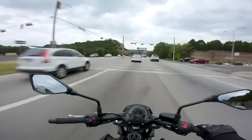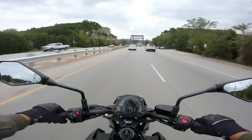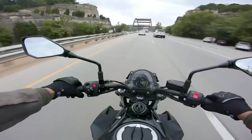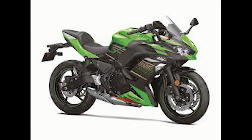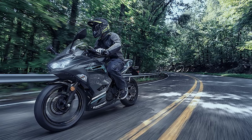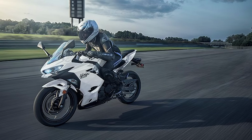The Z just feels a bit too polite, a bit too concerned with not offending you, which is absolutely puzzling coming from a company that makes a bike with a factory supercharger. The other disappointing thing is how fun the little brother 400 is to ride in comparison. The Ninja 400 revs harder, it has more character, it's livelier around corners, it has better brake feel, and is substantially lighter and cheaper than the Z650.